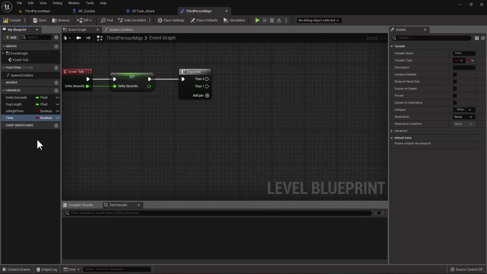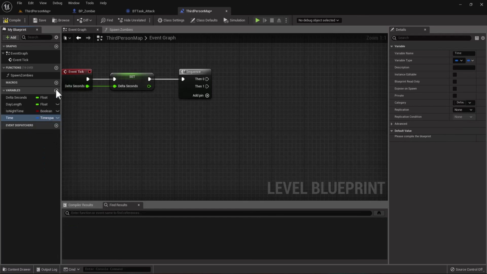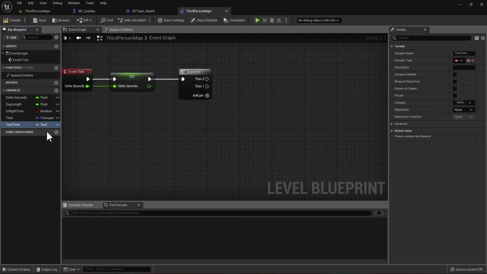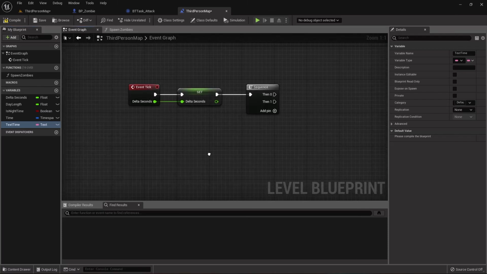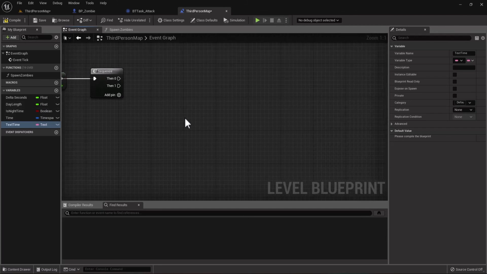We need a time variable of type time span, and a text, time, of type text. We need also... No, I think it is okay. We will add some other variables if needed.